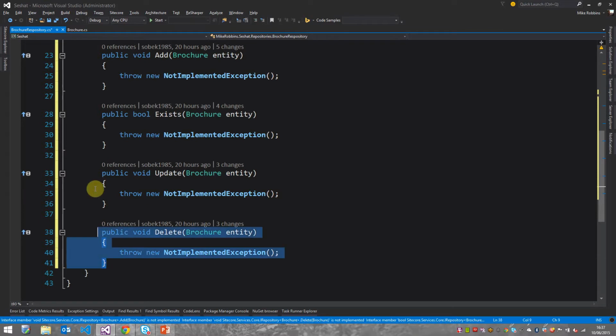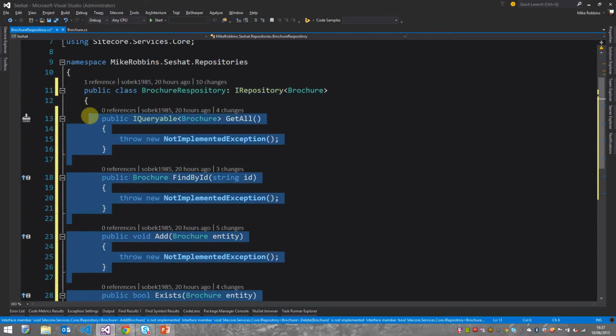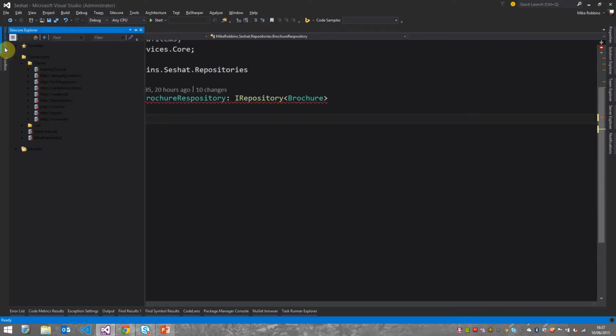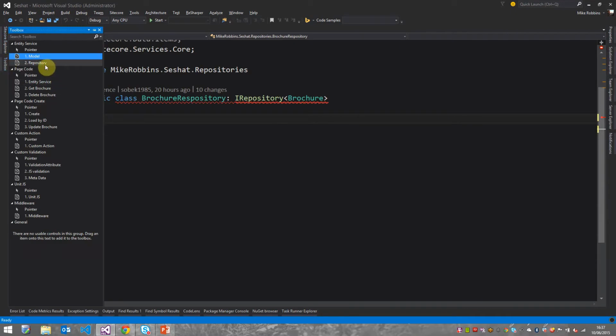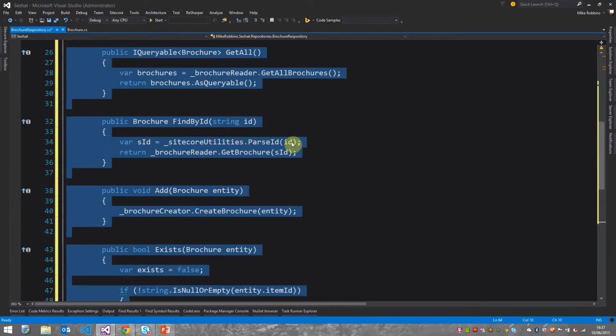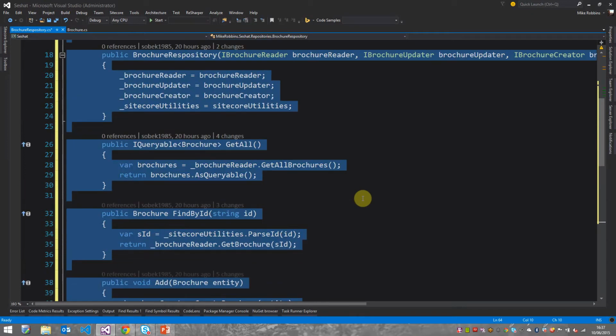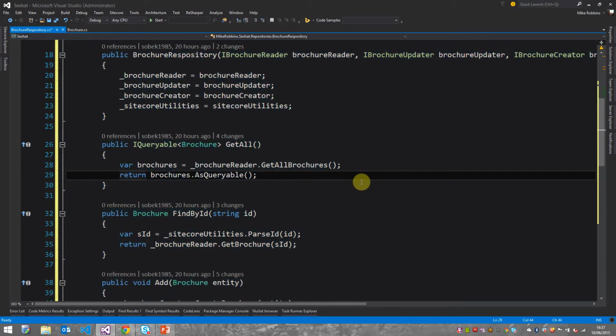Again, I've got some code here, so if I just delete this, basically what I've done, just to run you through quickly, is pull all the functionality out and put it in separate classes, and then use dependency injection to inject those dependencies. So we have separate classes to do our reading, updating, creating, and so on.